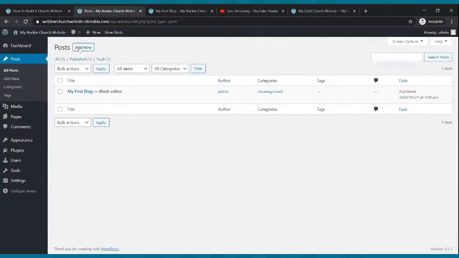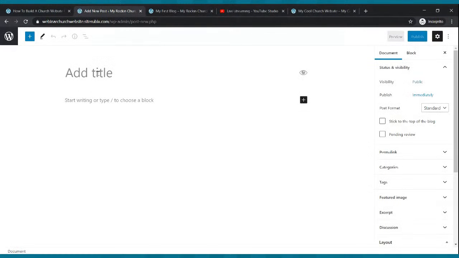Now, if you want to add another blog, you click the W, it takes you to your dashboard, and you make sure you're on post, click add new, and you could title this my second blog. Or you could title it testimony from the mission field. Let's try that. Testimony from the field. So say it's a testimony of a missionary. Okay, you got your title.